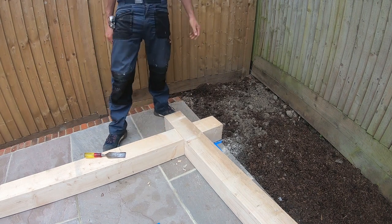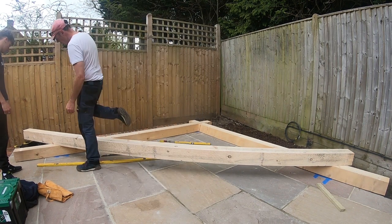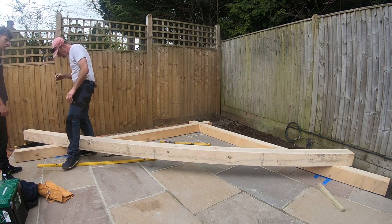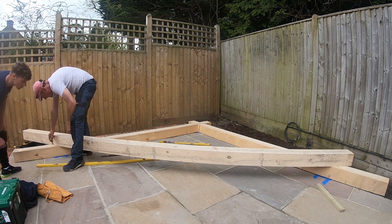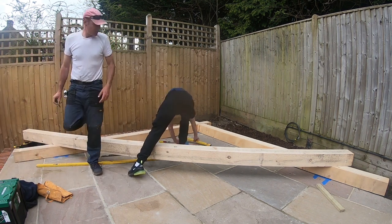That's beautiful. What we need to do now is to work out these halving joints, yeah? So, what we're going to do, we want to get that. You can see. That's our point of post there. So we want to get that beam in line, that cord in line there to there, yeah? And I want to do the same on this one.